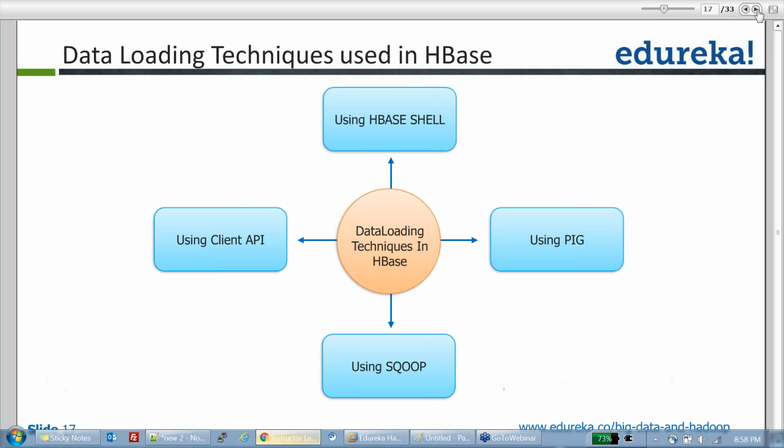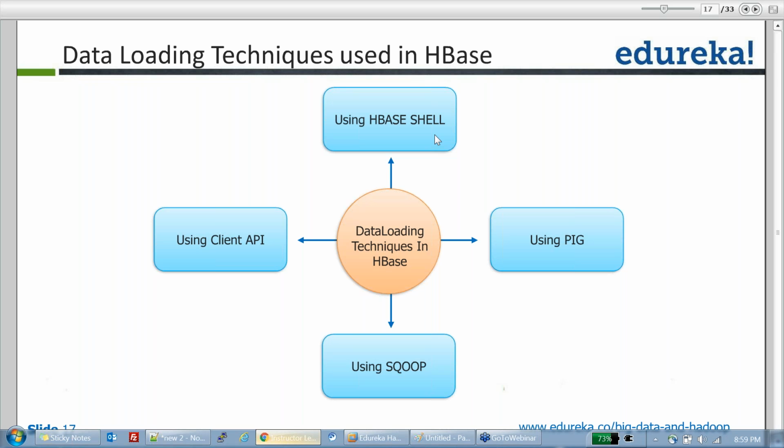And one more way is using the client API. If you go to your Apache HBase website, they have created some tools which are readily available on the website itself, used for loading bulk data. If you use the client API or your HBase shell, you can insert data row by row.